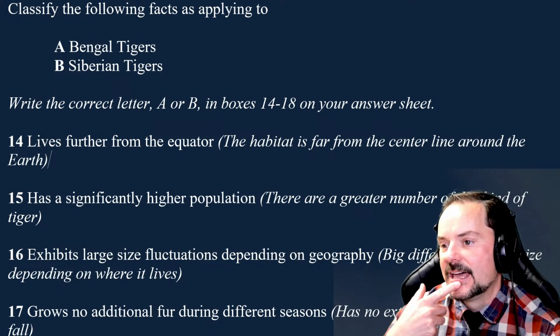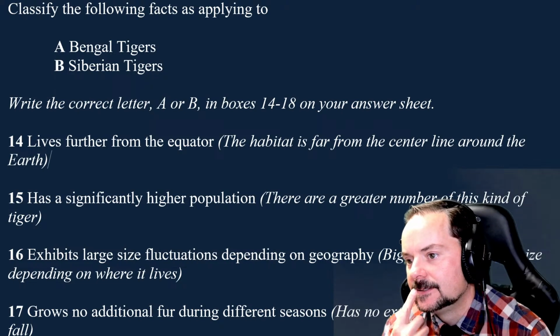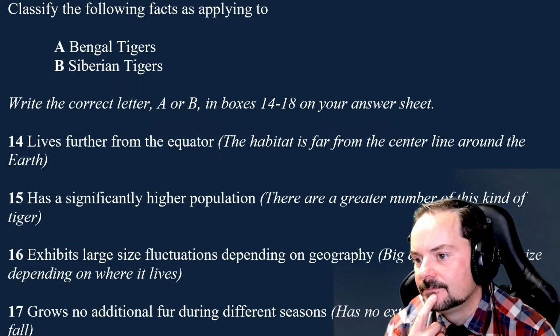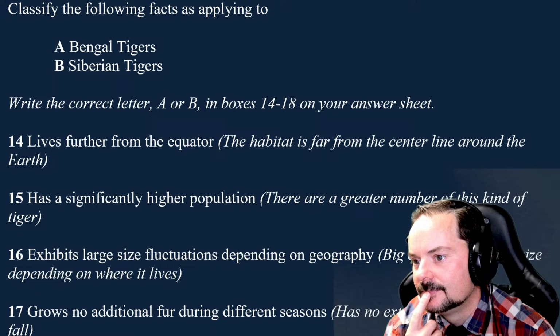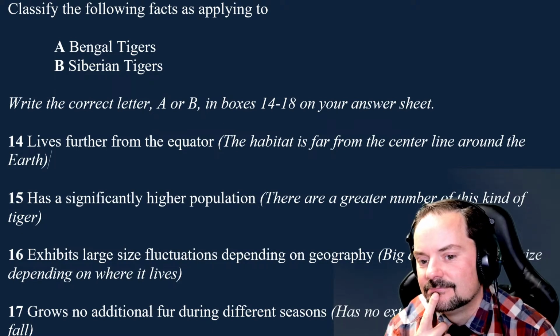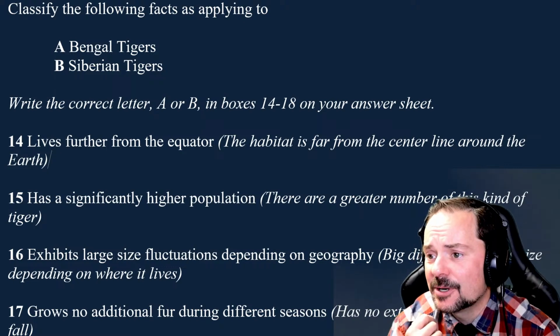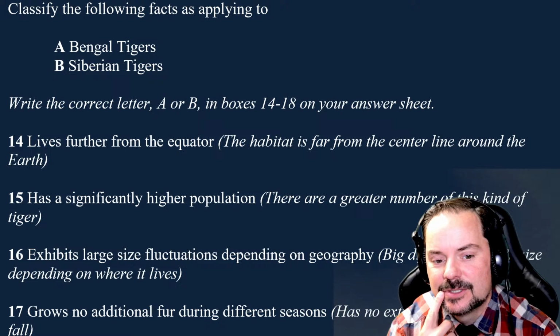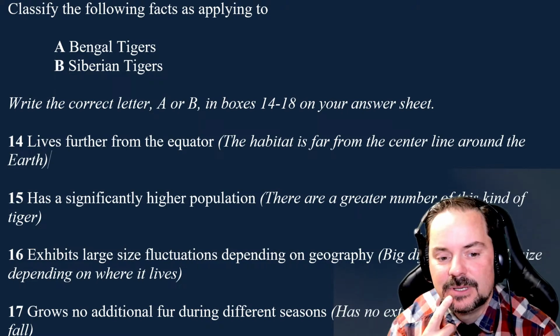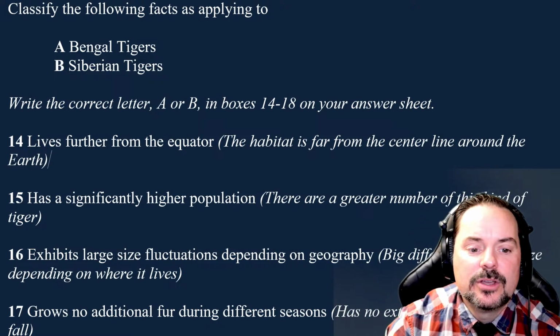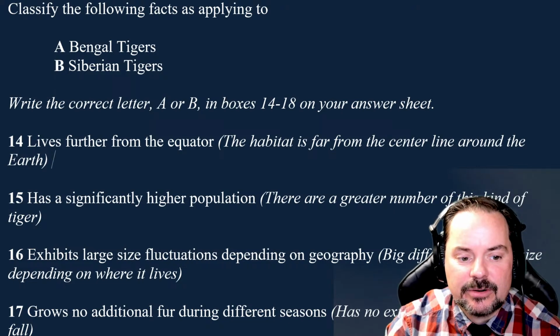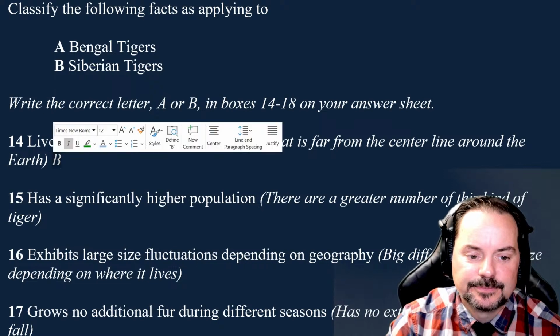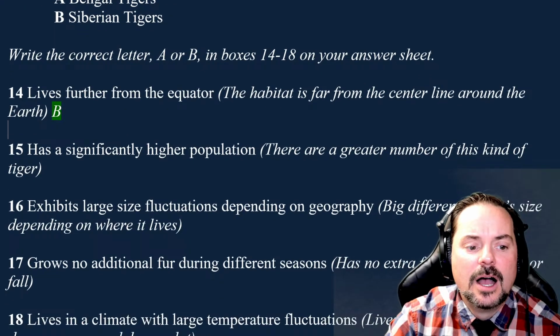All right, which one is that? Which paragraph is that in? I know it's Siberian tiger, but it's in the B, second paragraph, I think. Yeah, super good. Anahita, you were paying attention. Remember when we were summarizing? It was about the habitat there, it was B, absolutely. And it's the Siberian tiger, right? Lives further away, for sure. So the answer here is B, right? B, yeah. Very good.